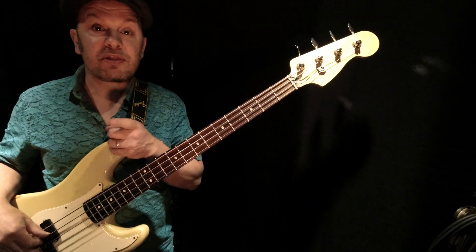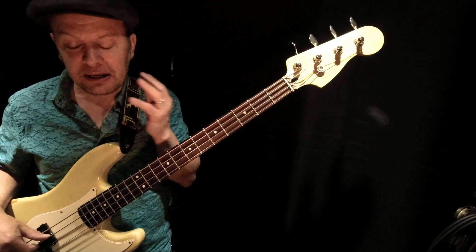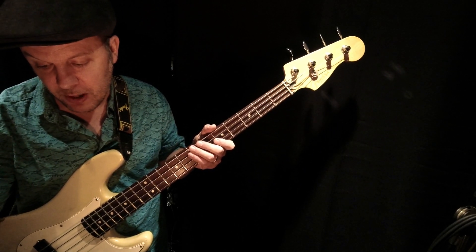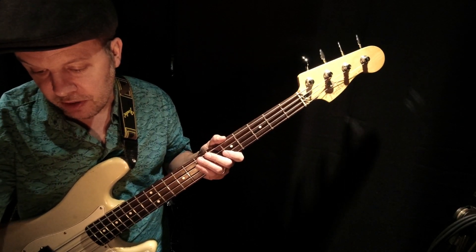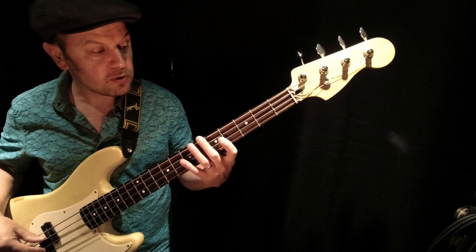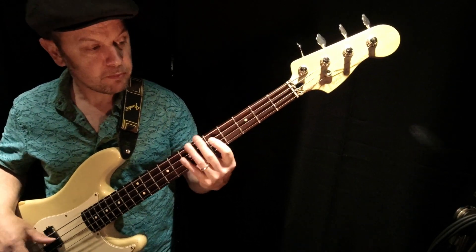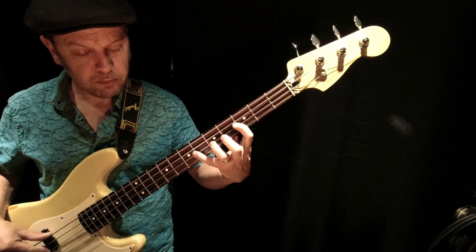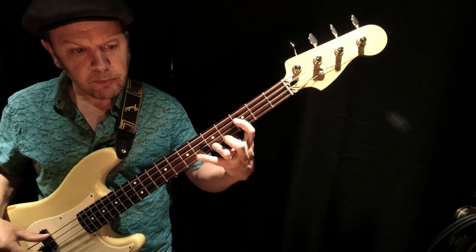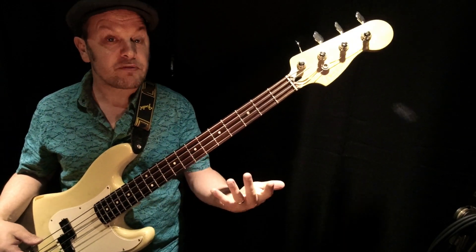We've got the third and final part of this. This is the bit at the end where people go 'oh no, ha ha ha' because it is actually really tricky for the bass player. If I just speed it back up to 100 — which is the tempo I had — with the guitar part reinstated, it goes like this... and then you're back into the last chorus as it fades out.